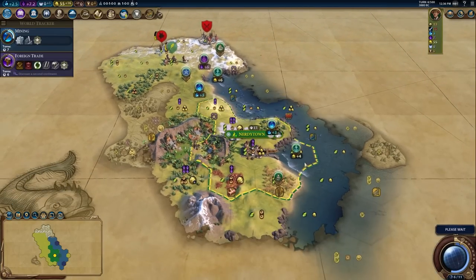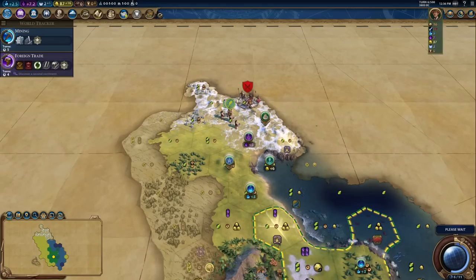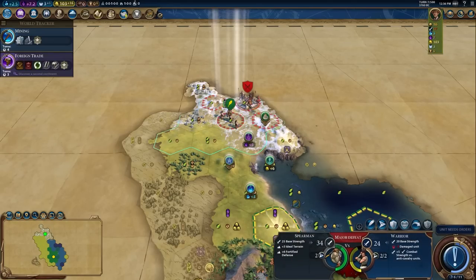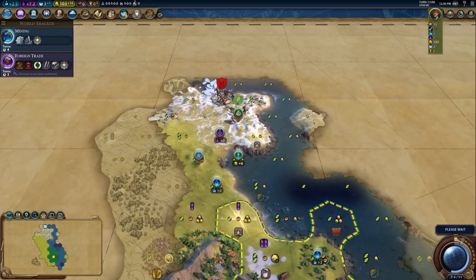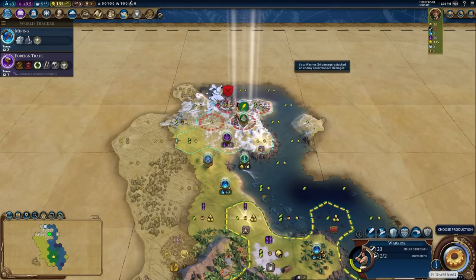I'm gonna go for foreign trade. A lot of these civics we're not gonna boost just because we just don't have time, but that is honestly okay with me. All right, come on. This guy's gonna go straight for the camp. Clearing this camp nice and early will help us get some early era score, and will be a lot of fun.